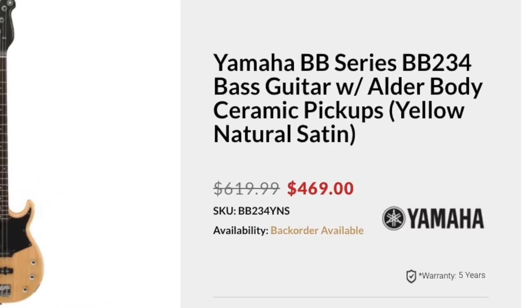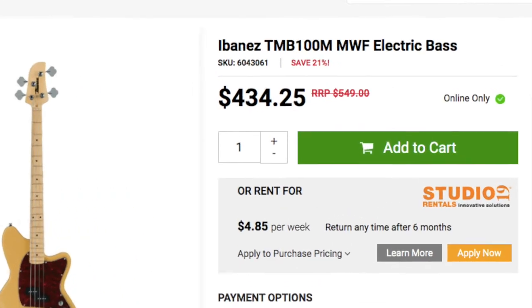As mentioned before, both of these basses are in a similar price bracket, where the Yamaha BB234 Broadbass retails for $619 and the TMB100 Talman Bass retails for $549. Both of these basses represent pretty good value for their price point, and for the savvy shopper, you might even be able to get one of these on sale.